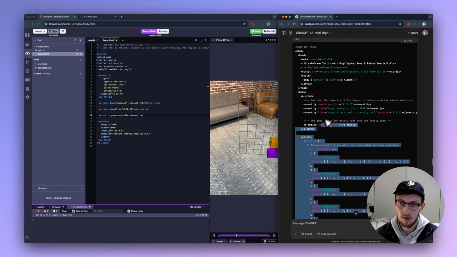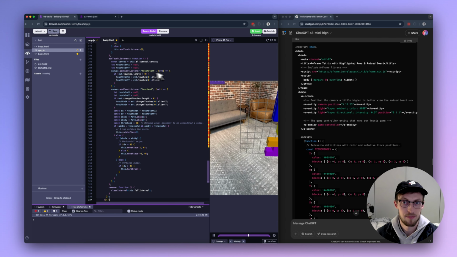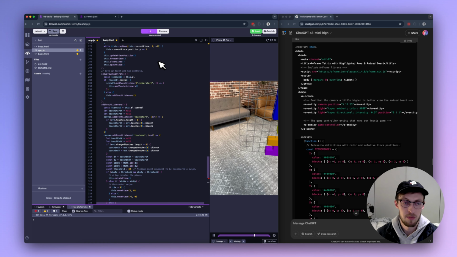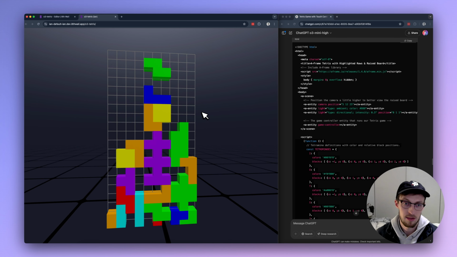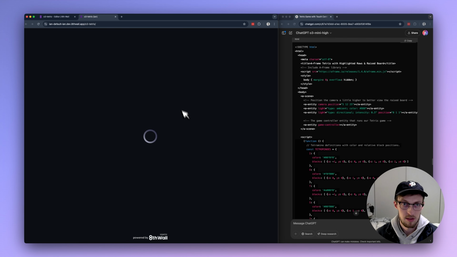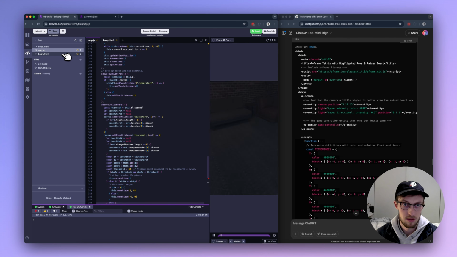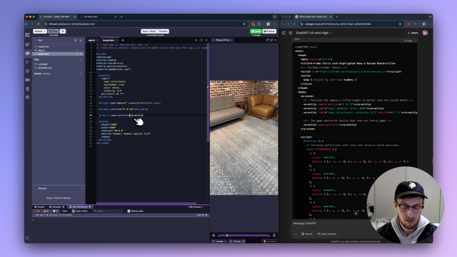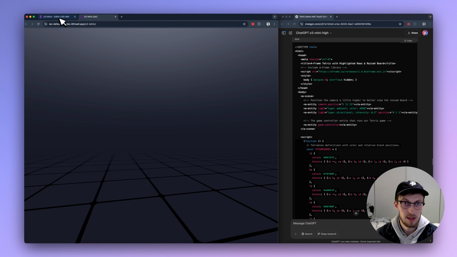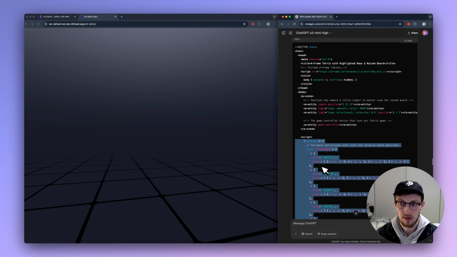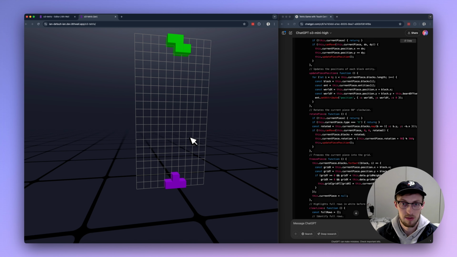copying all this code for the app.js file. So we'll do that. Paste it, save and build. And we're at minute 10 right now, so we'll try to get this done. Maybe it is actually position based. Let's see. I don't know what happened to the grid. So there we go.